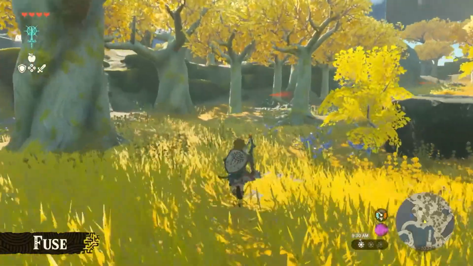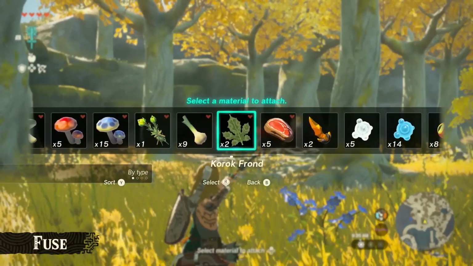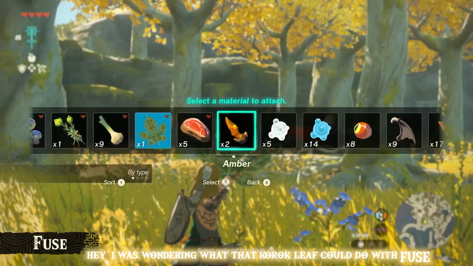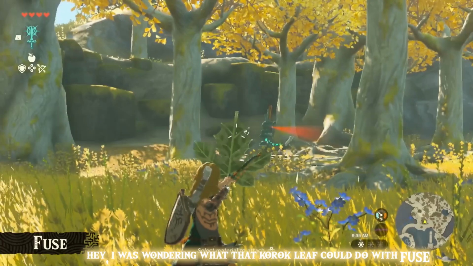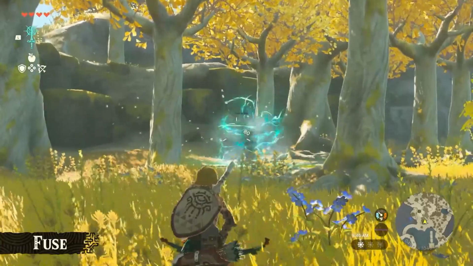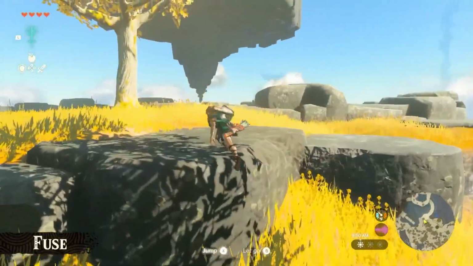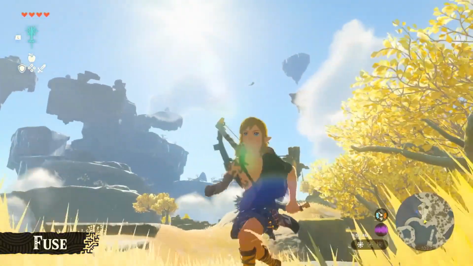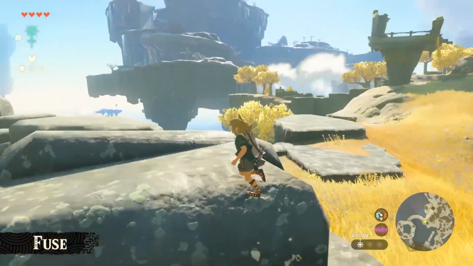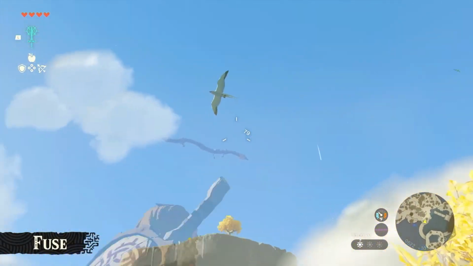You can also fuse arrows with materials in your inventory. For instance, try fusing this leaf to an arrow. Fuse an ice elemental material to an arrow and you can freeze faraway enemies. Very useful. In addition, let's see. There's a bird flying around. If you're out hunting, you might feel that aiming with an arrow is too difficult. Apparently, my eyes can't track fast-moving objects as of late, so my shots rarely land.